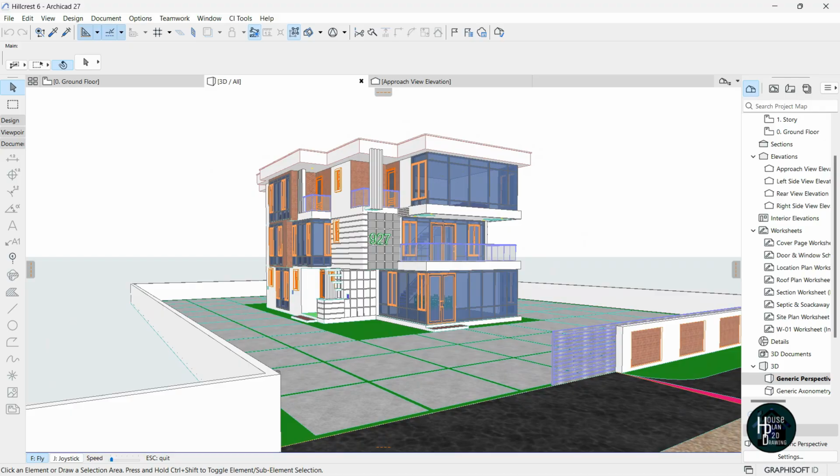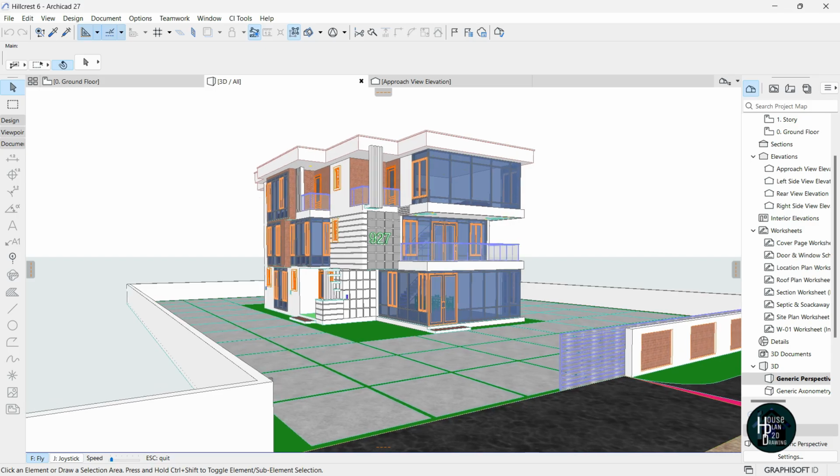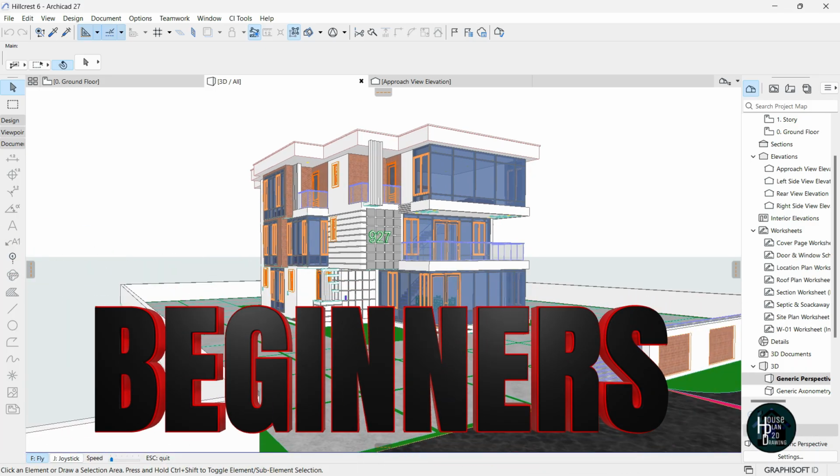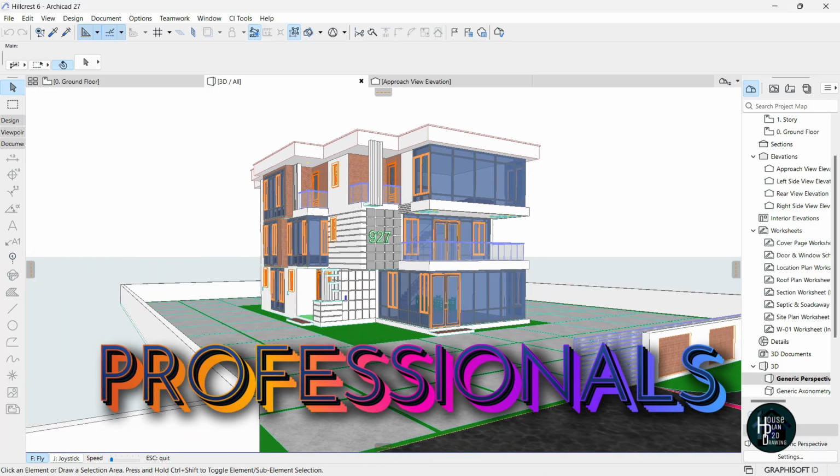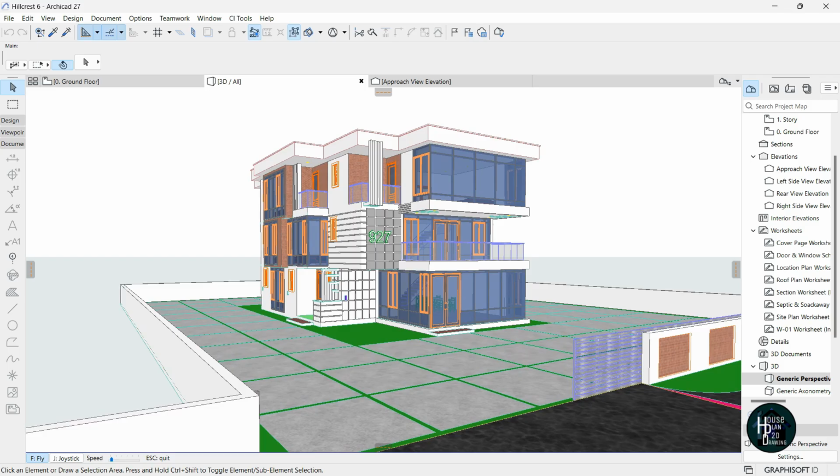For this tutorial, if you're new to my channel, I always make two kinds of tutorials for this kind of design. The first one is for beginners, and the second one is for professionals that are familiar with how to use Archicad tools. For the beginners, I just want to go ahead with the basics and teach you the basics of how to go about drawing your plans, so if you are new to Archicad, you can have a clear understanding of how to draw the plans and bring out a 3D design by yourself.